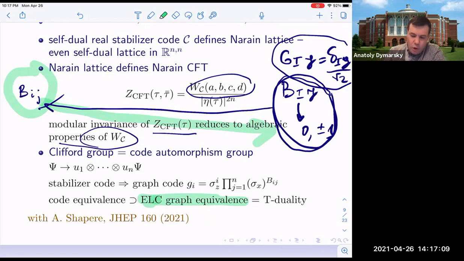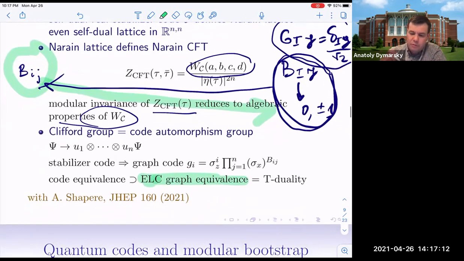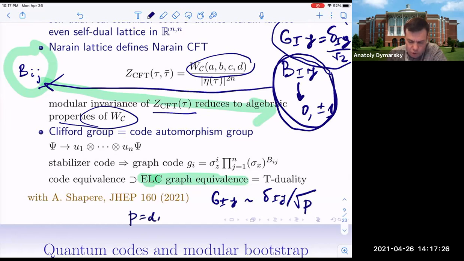Now, going back to Clay's question, if you have non-binary codes with qubits, I have a conjecture, which we're trying to check, that then you need to compactify on a cube of size square root of P, where P is the dimension of your local Hilbert space. That's whatever your qubit. Okay, and then of course you have B field, and some properly quantized B field will encode information about quantum code. That is a potential answer. We do not yet know if this is correct. Did I answer your question?